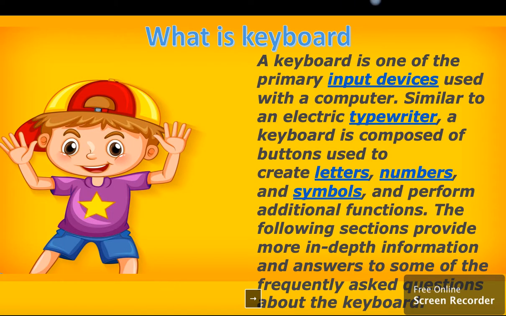Now, what is a keyboard? A keyboard is one of the primary input devices used with a computer, similar to an electric typewriter. A keyboard is composed of buttons used to create letters, numbers, and symbols and perform additional functions. The following section provides more in-depth information and answers to some of the frequently asked questions about the keyboard.